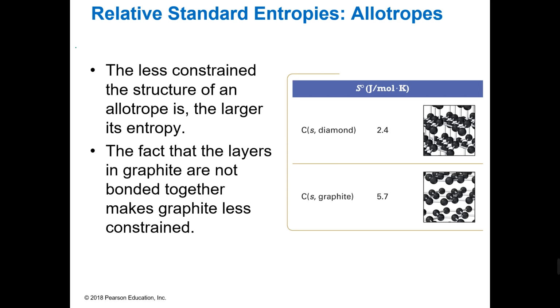All right, so the less constrained the structure, the larger the entropy. So what do we mean by that? The less constrained the structure. Well, when we talk about constraint, and you're going to do a lot of this, in fact, this is going to be one of your bases in organic chemistry.